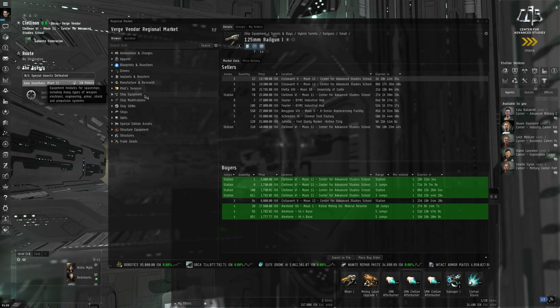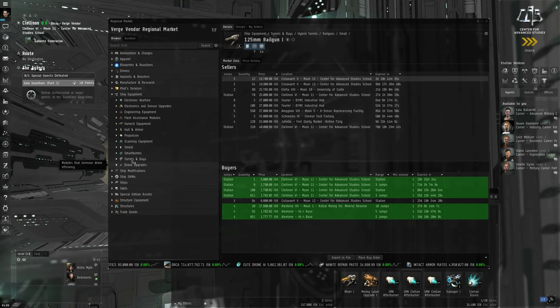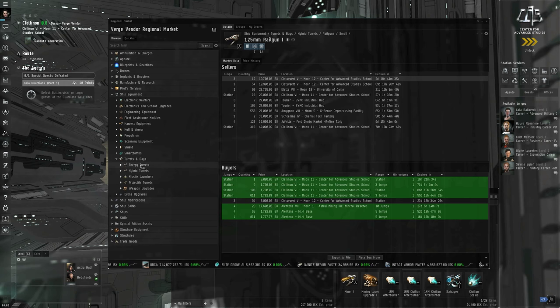I'm going to be using railguns. What type of weapon is mostly up to you. If you're playing a Amarr character, you'll want to get energy turrets. If you're playing a Minmatar character, you're going to want to get projectile turrets. Caldari and Minmatar could use missiles. Caldari characters will probably want hybrid turrets or missiles.